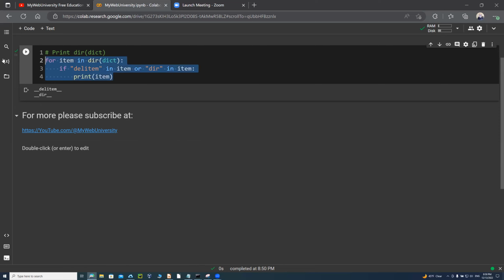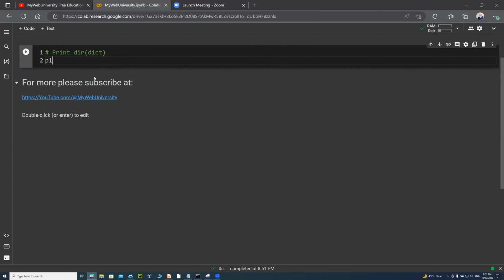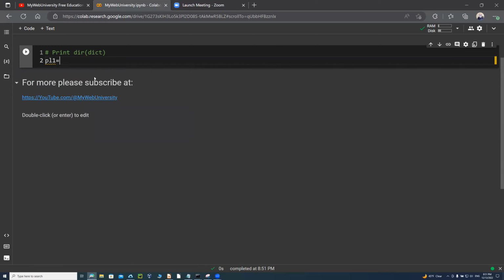Similarly, I'm going to just finish on this one because you already know what I'm doing here. So let's just make it an empty dictionary. Right now, I don't have a dictionary. So I'm going to say programming language 1 is equal, let's call it an empty dictionary first.